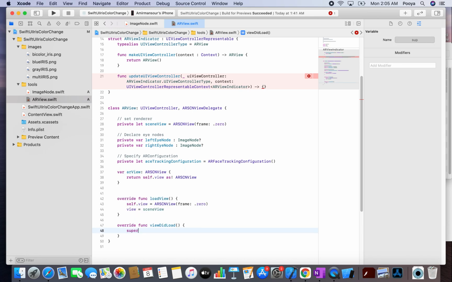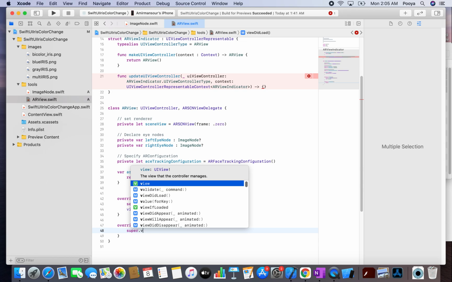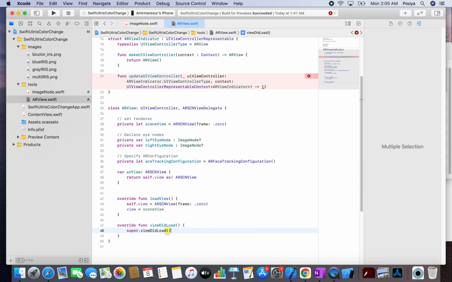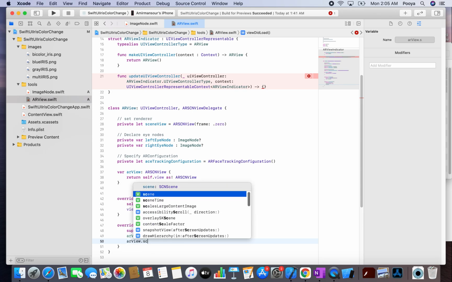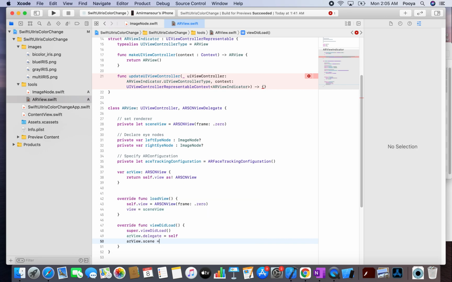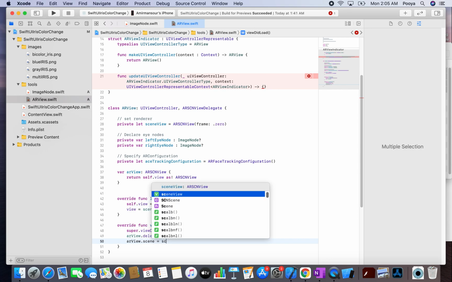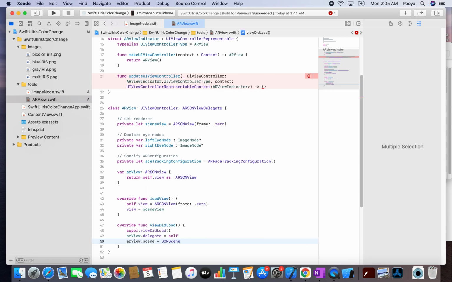First I call super.viewDidLoad, so inherit from this, and then I'm going to customize it with ARView.delegate equals self. Also ARView.scene equal SCNScene.